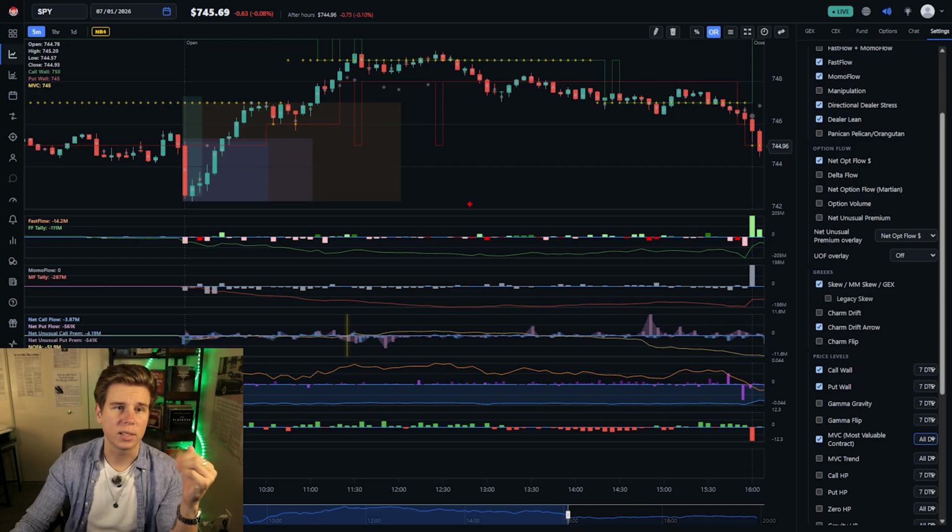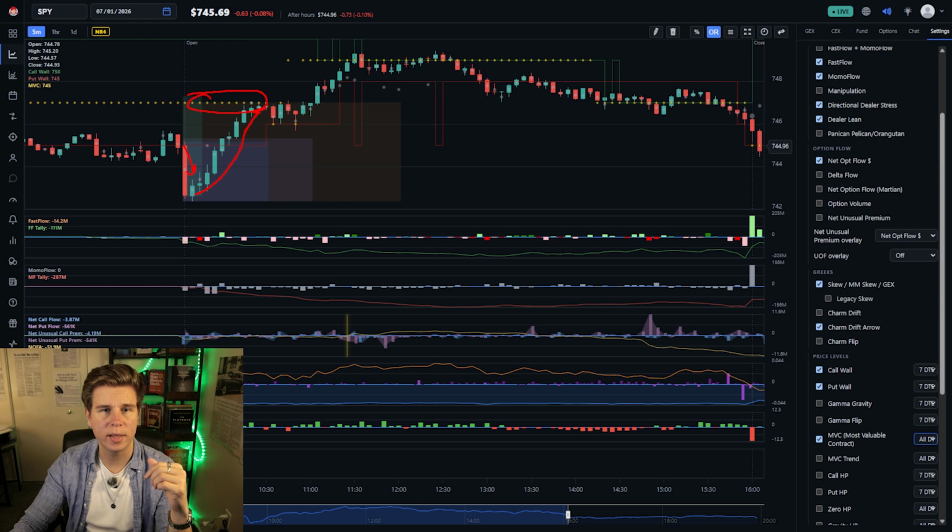And here's another really quick example. We see that price is going down here, but the MVC is staying steady. So eventually we do hit that MVC, kind of bounce around for a little bit, MVC goes up, and then we usually do hit that MVC and kind of bounce around it and flounder for a little bit there.